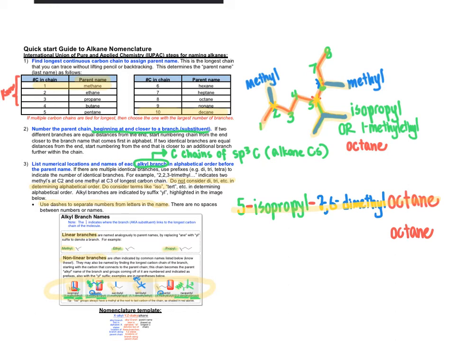So you have to think about which one of those we're going to put first in the alphabet, and methyl is going to come before 1-methyl ethyl within the alphabet. So we'll first fill in our dimethyl group, and then we'll fill in our 1-methyl ethyl group. So first off in the name, 2,6-dimethyl, because methyl comes before methyl ethyl in the alphabet.